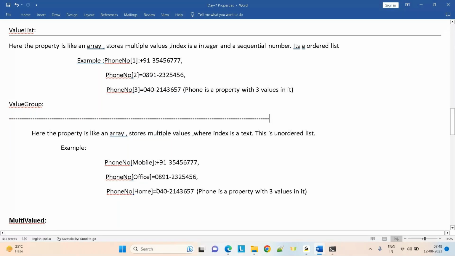So in a value list also we can add items dynamically whenever we want, but in the order, in the sequence, right? You can append any time, but make sure it is in a sequence. When you append, Pega will automatically generate the next number. Whereas in this case, when you append, you have to mention what is the text inside the brackets.